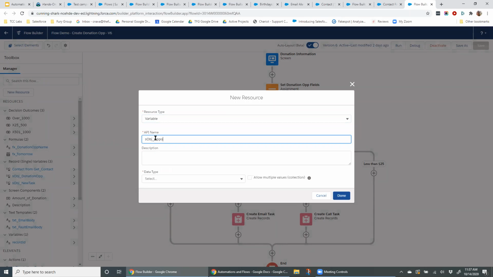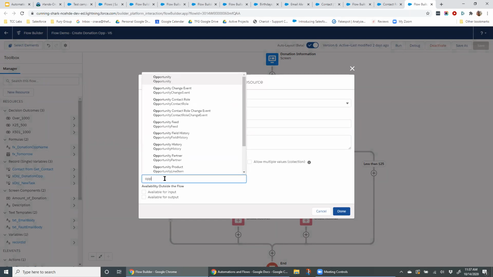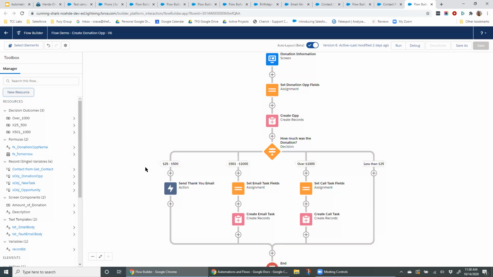And I'm just going to call it opportunity for right now, so I don't use the same name. Our data type is a record, and it is going to be of the opportunity type. So that's all you have to do. Now, whenever you call this variable, Salesforce knows this is an opportunity record, so I can use all of the fields on this opportunity record variable.